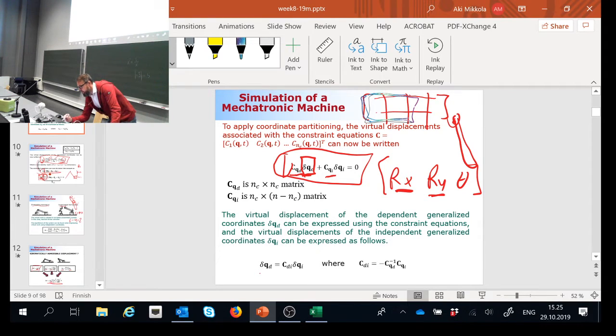Because look at that. You have to be able to invert the dependent part of the Jacobian matrix. Sometimes you're unable to do it. Sometimes you just cannot do it. If you have a poor selection of independent coordinates, that reflects the fact that this dependent part of the Jacobian matrix is not invertible. And that's when you have to make another selection. Of course, if you think about computer implementation, you cannot just keep on trying that, but there has to be an automated way to do it. And there is an automated way, because you can use Gaussian elimination with column pivoting.